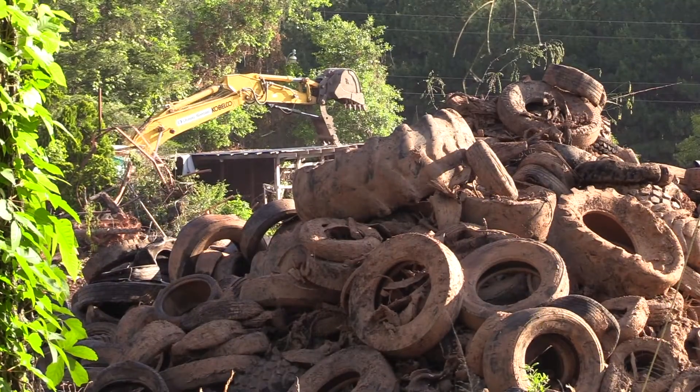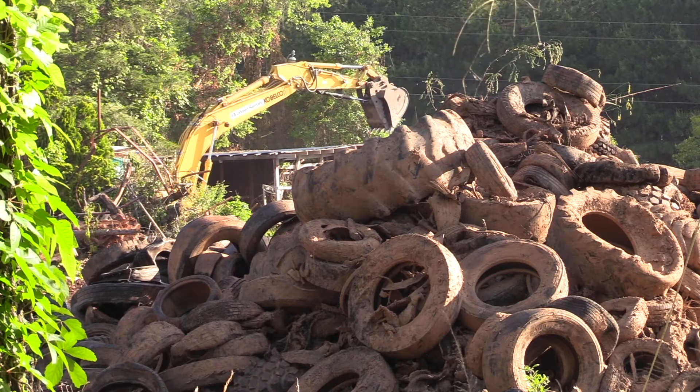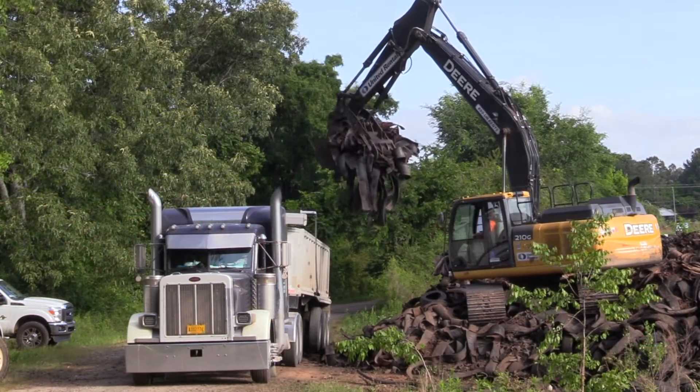For people who don't understand, explain why tires are a mosquito problem and a fire hazard. Well, tires are made out of an oil-based petroleum product, so when they catch on fire they can really flame up and it's a danger to the community. The tires hold water, and anytime you have stagnant water, mosquitoes breed in that — so that was a major issue. And there's also a gas line on the other side that runs through the property, so we have to consider that also.